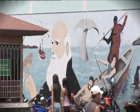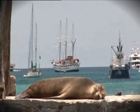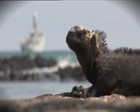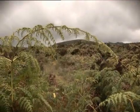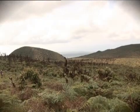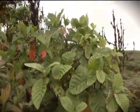This constant invasion is a threat to the island's delicate ecosystem. However, another kind of invasion even more threatening to the island's flora and fauna is underway. Imported animals and plants are gradually eradicating the existing indigenous population. The unwanted plants and animals are known as the invasive species, one of the least desirable being the quinine tree.